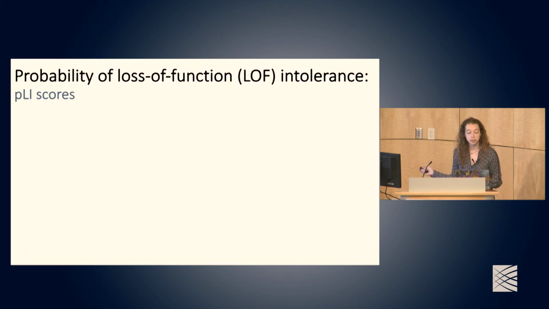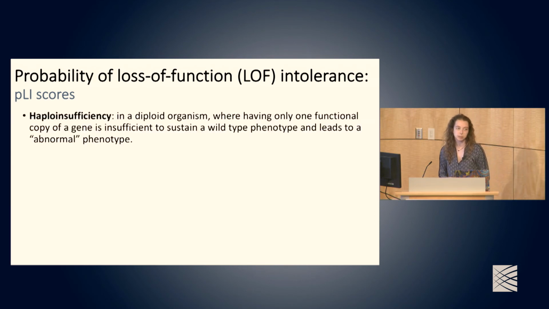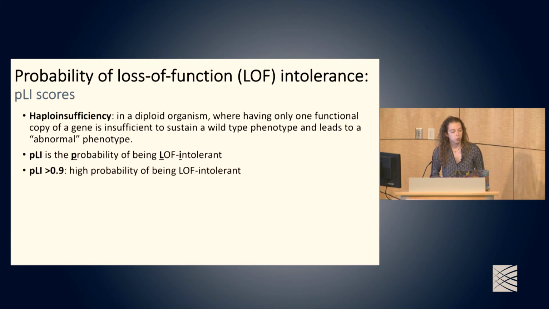I can tell you what pLI is, though. So pLI is the probability of loss of function intolerance, and it's estimating whether a gene is thought to be haploinsufficient. And haploinsufficiency is just when, in a diploid organism, having only one functional copy of the gene isn't enough for the wild-type phenotype. So it could be a characteristic, or it could be a disease, but it's just that the phenotype is different than the wild-type phenotype. We tend to think of high pLI genes as causing disease since there's constraint and selection against them in the population. So again, pLI, probability of being loss of function intolerant, and we call a pLI greater than 0.9 sort of abnormal. These are the genes that we're interested in. We think these are our candidate haploinsufficient genes.